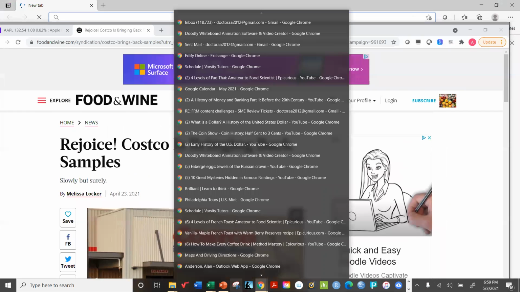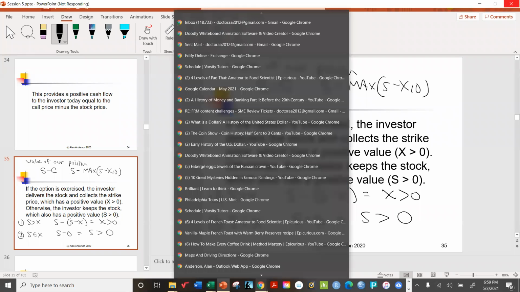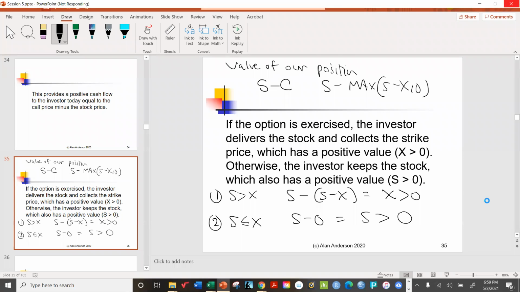All right, you know what I'm going to have to do? Unfortunately, I think I'm going to have to reboot the computer. So I'll tell you what, let me take care of that right now. Yeah, it looks really rough. I'm going to reboot it, and then we'll get back in about a minute or so. It won't take that long, but it's pretty clear to me that Chrome is about to crash. So let's take care of that. I'll be right back.